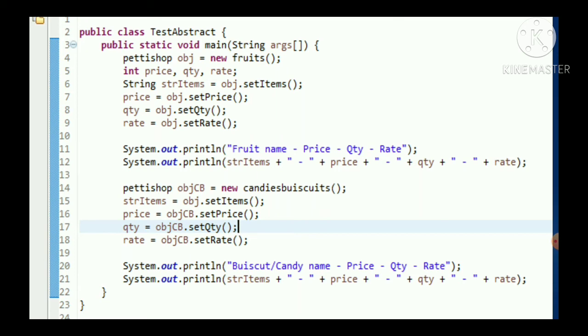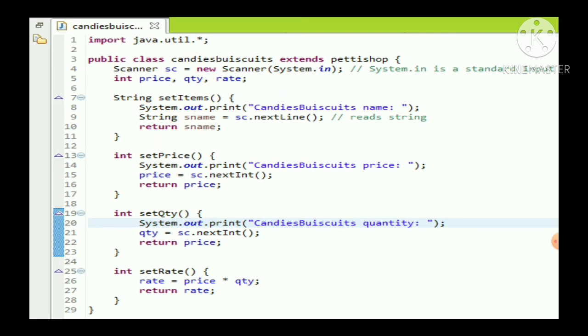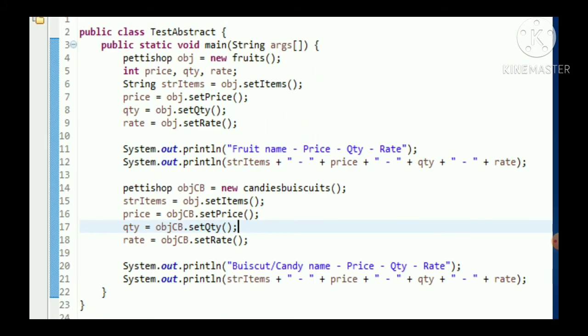In the same way, I call obj.setItems. It will go to the CandiesBiscuits class and execute setItems, setPrice, setQuantity and setRate. In lines 20 to 21, it will print all the items and the calculated values also.